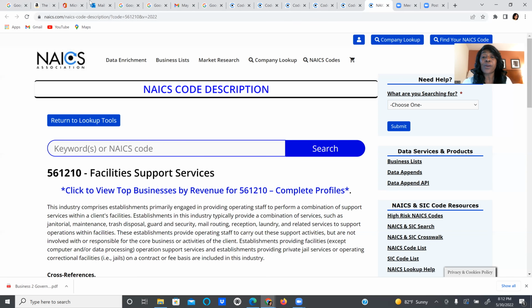So make sure you know what your NAICS codes are. You understand what all the different NAICS codes are. Simply come to NAICScodes.com. You understand what you need to do for your sam.gov and what you need to do for your capability statement. But if you have any other questions, I'd love to see you there.